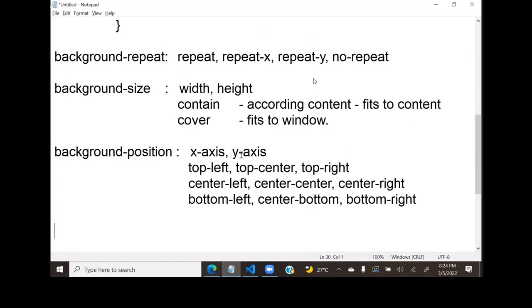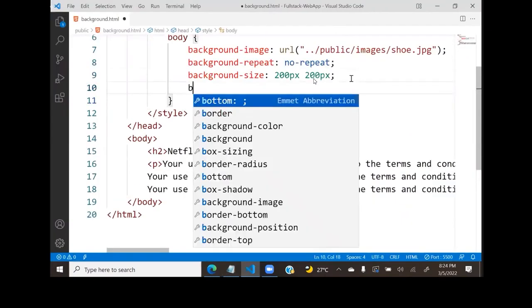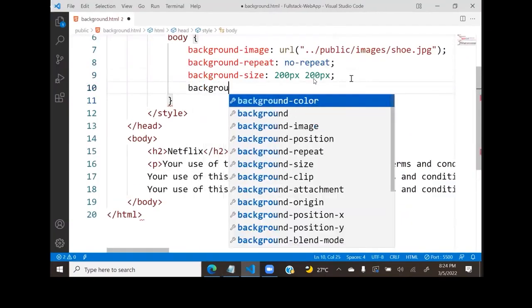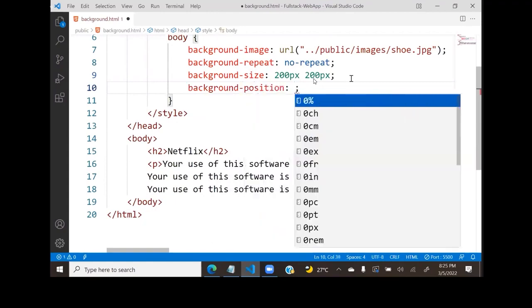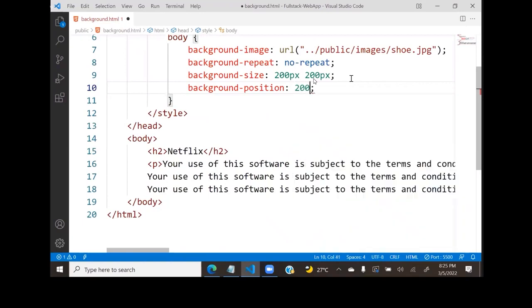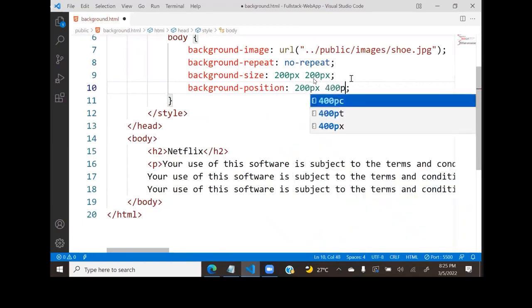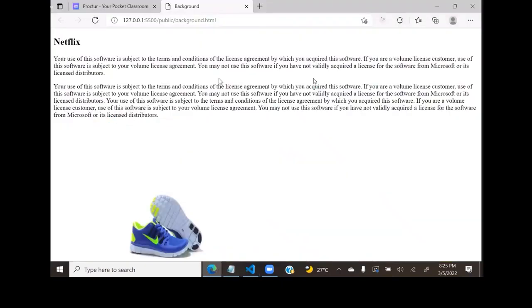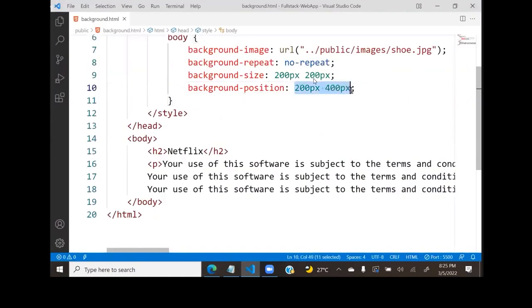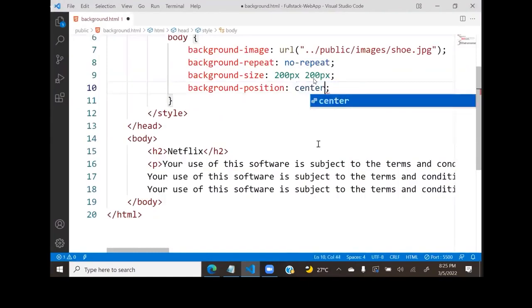For example, for background position, I'm giving 200 pixels and 400 pixels. You can see along the x-axis 200, y-axis 400. Y-axis means vertical, x-axis means horizontal. Now you can write it like this also: center, center.